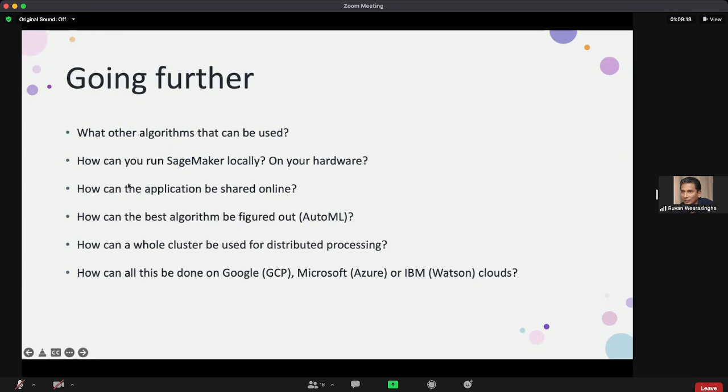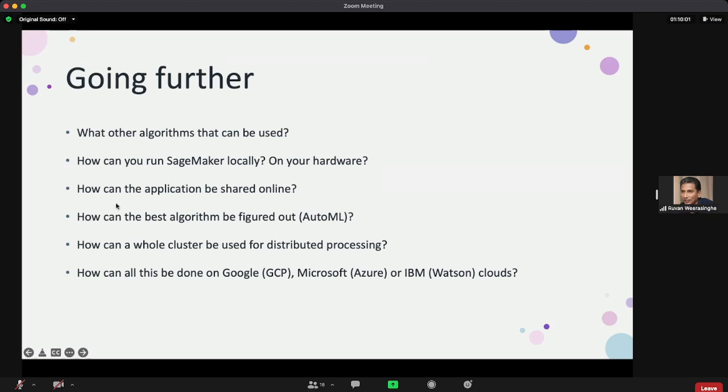And then you may have a question, can you run SageMaker locally? That's either on your laptop or let's say on your company or university server. And that is possible, right? Once you establish the handshake, you are able to run these same things on your machine. You can install SageMaker the normal way, conda install and so on. I forget whether you have to change the repository.